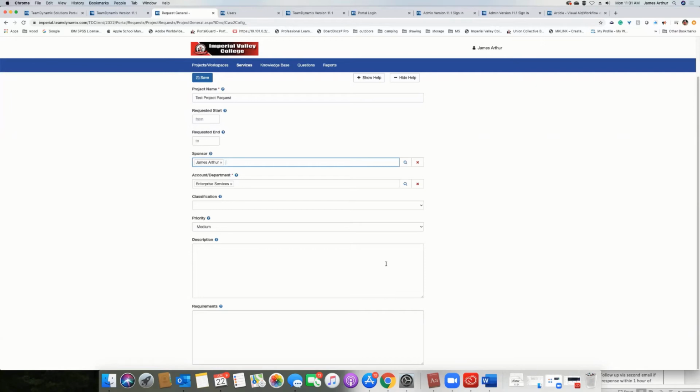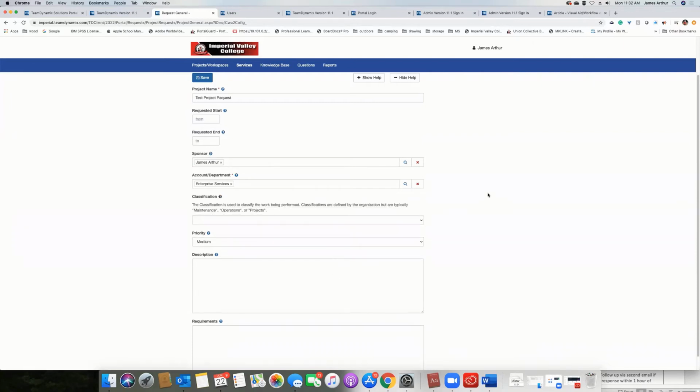So let's keep going down a couple of these fields. Again, these are out of the box fields that can be updated, edited, deleted, added to. So classification often is something that is not well defined out of the gate. That field oftentimes gets removed. This is one where we've pre-built classifications for you, and the ones that we've pre-built are just suggestions, and they are maintenance, operations, or projects. And people are like, well, this is a project. What do you mean by that?